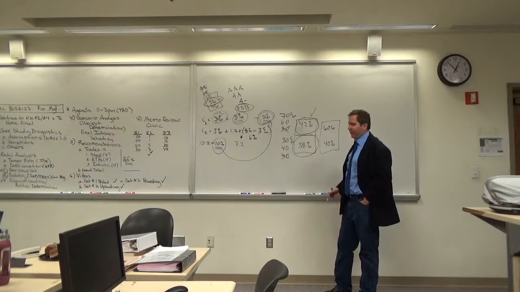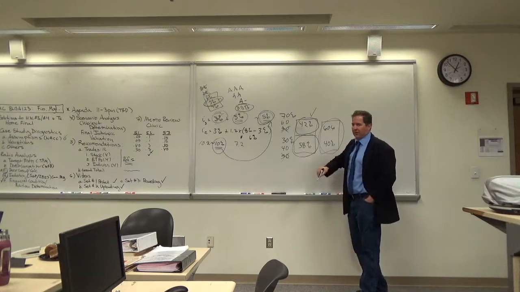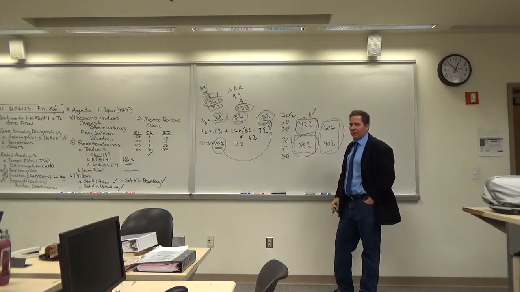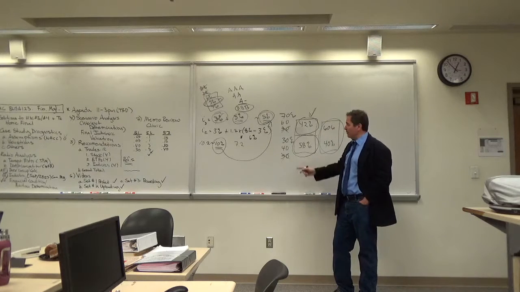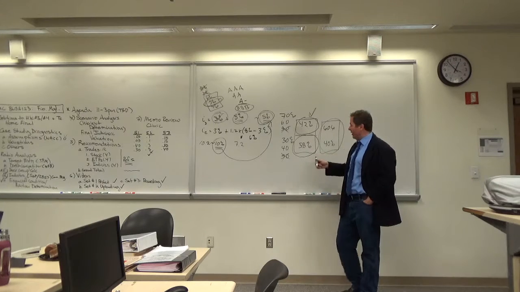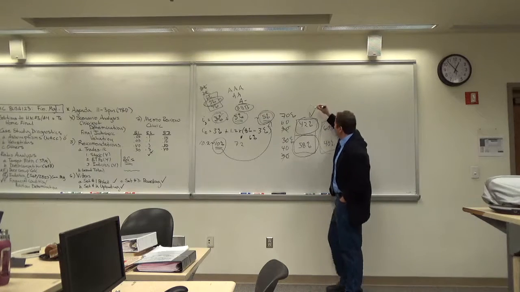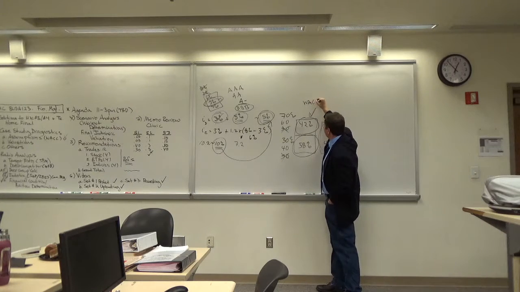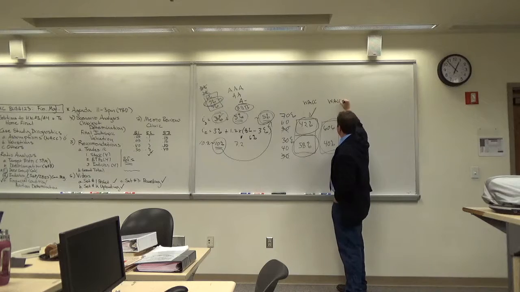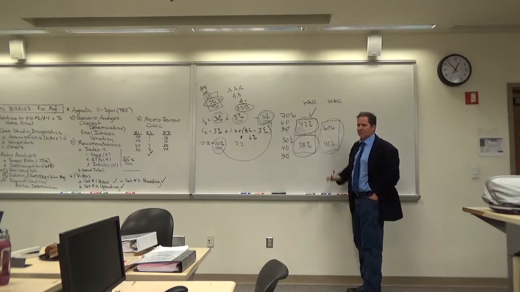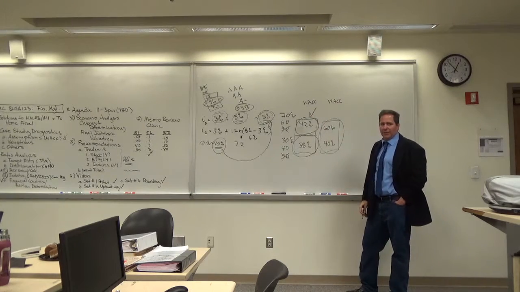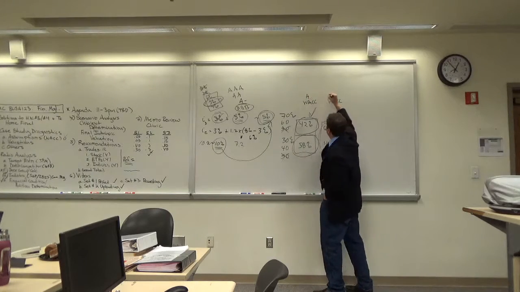So the question for you is, do you use the target or do you use the actual? And if you use the actual, is the weighted average cost of capital going to be higher or lower than the target? Let's think about this. Under this weighting scenario compared to this weighting scenario, which one is going to give you the highest weighted average cost of capital? WACC A or WACC B?